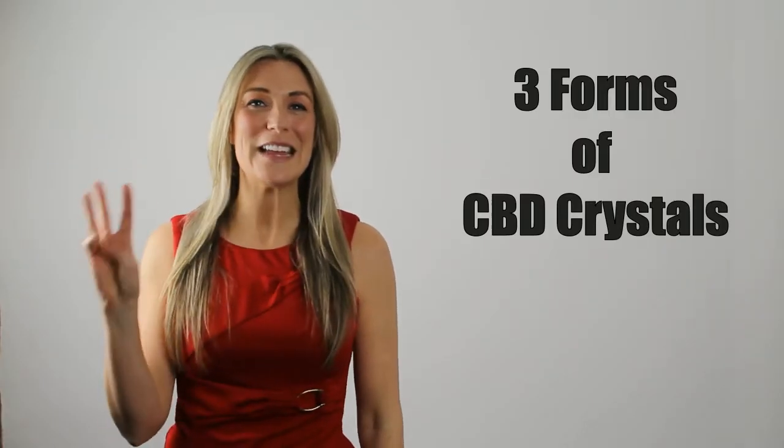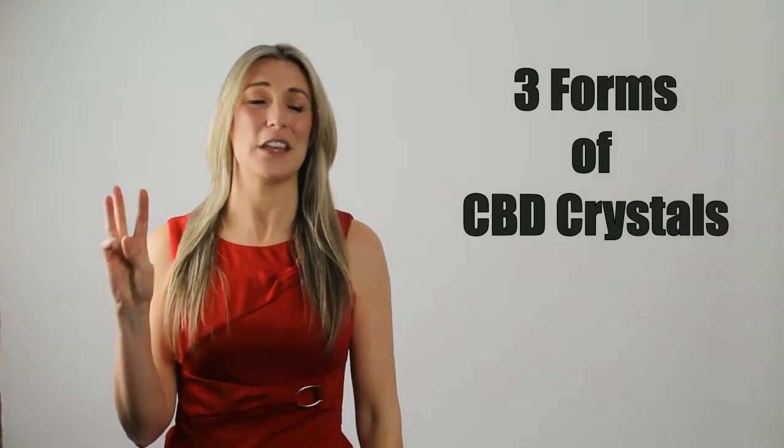So, there are 3 different forms of CBD crystals that you can buy. The first is CBD Crystal Isolate. Now, all this is, it's just isolated CBD that's been extracted from the cannabis plant. That's all it is, it's just CBD on its own. And it usually comes in a fine white powdery sort of consistency. And it will say something along the lines of 99% pure CBD or 98% pure CBD.